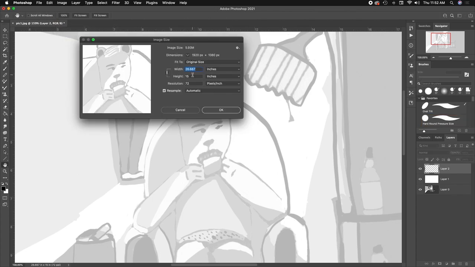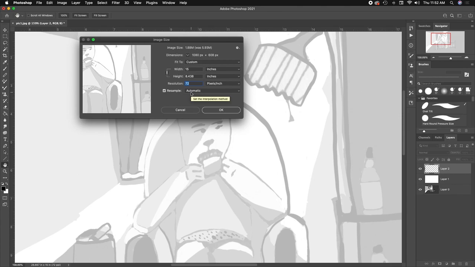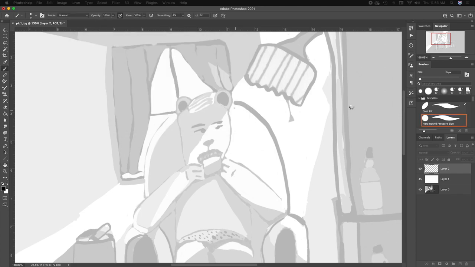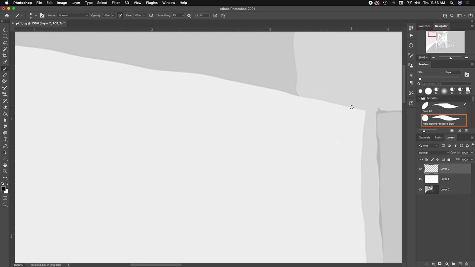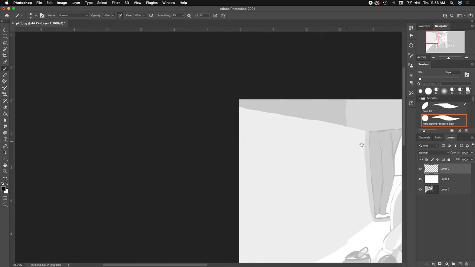Right now it's 26 by 15. I'm going to lower this to, let's say, 15 by 8. And make sure your resolution is, important, 300 pixels per inch. Do this right before you start doing your cleanup sketches or the start of your final illustration.